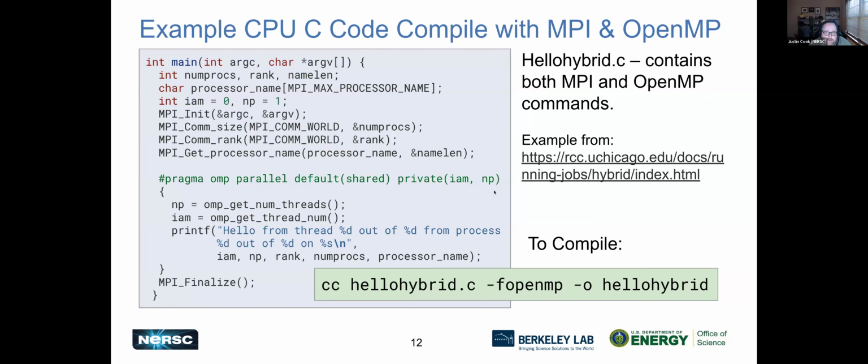Now here's a C code that does something similar, except this one has OpenMP in it. And this is one of the cases where you're actually going to have to set a flag when you're compiling, because OpenMP is something that you can have optionally on. Not all codes use OpenMP, and so it doesn't make sense to always turn it on like MPI if you have the module loaded.